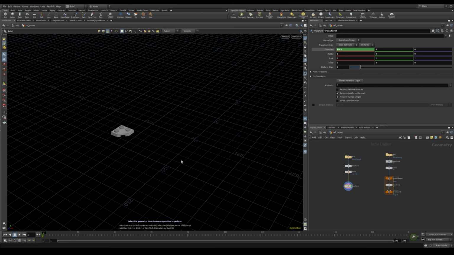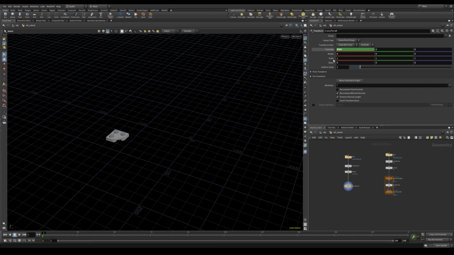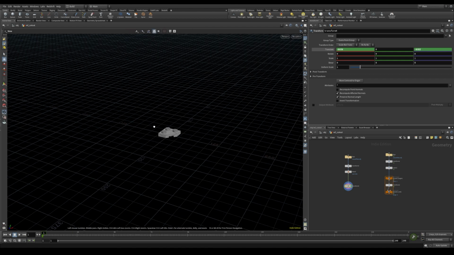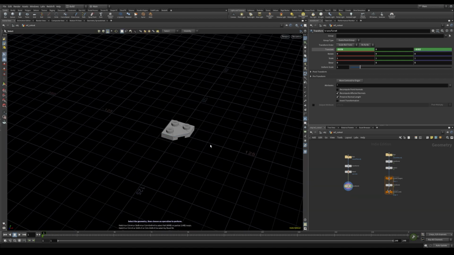So if we want to put the geometry on the origin, we just need to reverse this expression with a negative sign before it, and now it's adding 80 to negative 80, so we are back at 0. And we want to do the same for the z-axis, so $CZ. If you put x also in this channel, it will take that negative 80 again. And now we align the geometry on the origin of the axis.